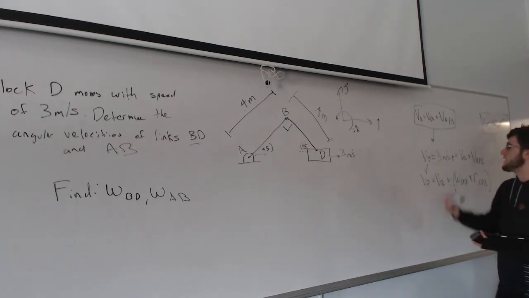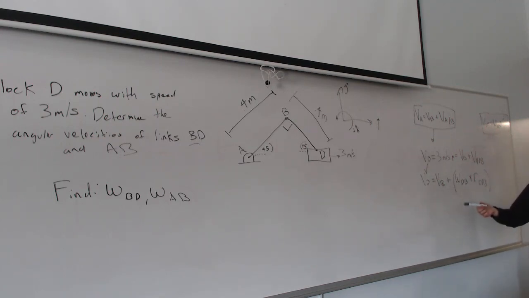So we have the velocity of D. We do not have the velocity of B. I can find this term, so what should I put for that? I'll put a check mark, but with an X, meaning we still have to do some work for it, but we can find it.